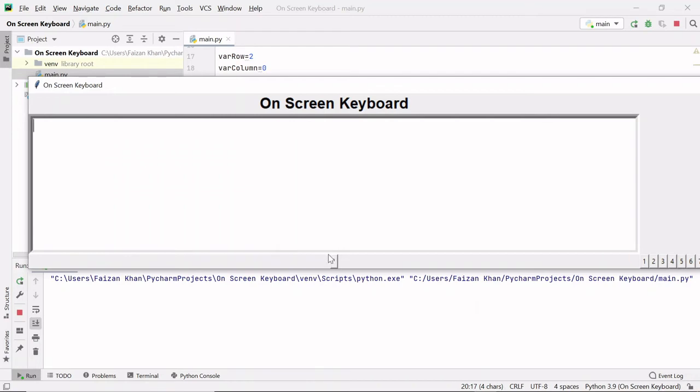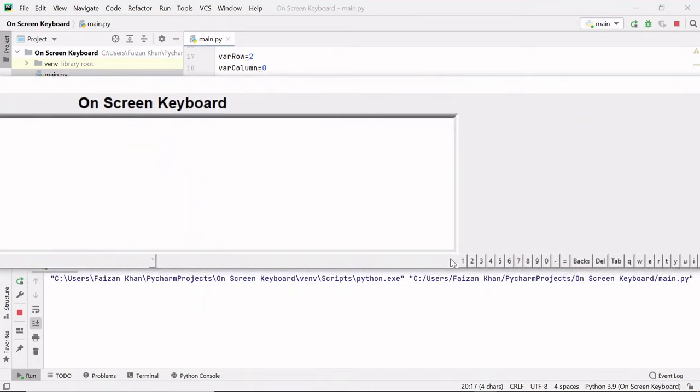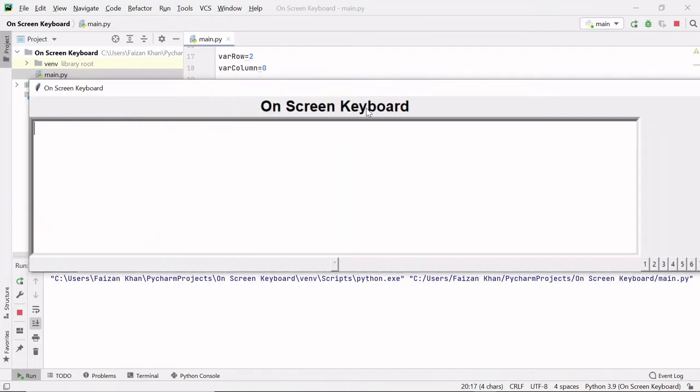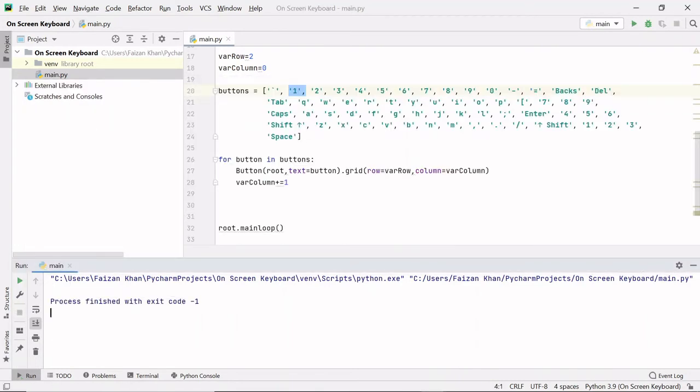So this button is at row 2 column 0, and this complete thing is column 0. Till here this complete thing is column 0, so we are getting column 1, 2, 3 after that. So what we need to do, we need to provide this text area and this label some column spaces. Okay, let's stop this code.